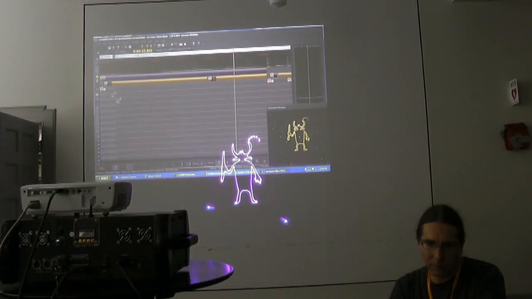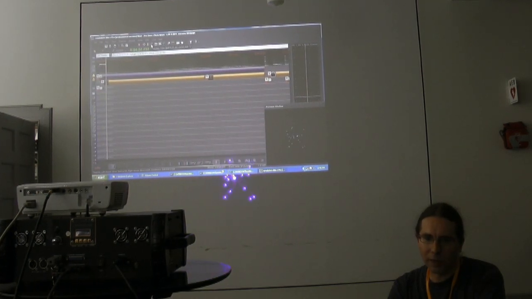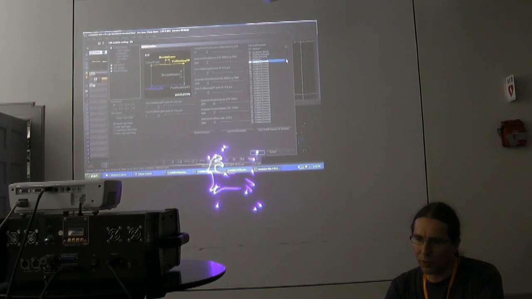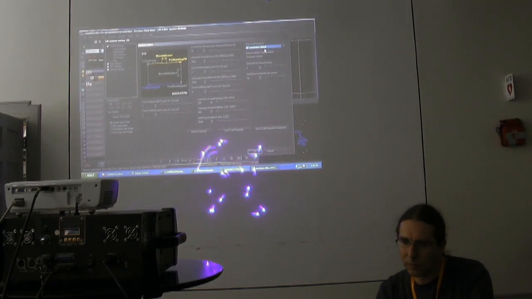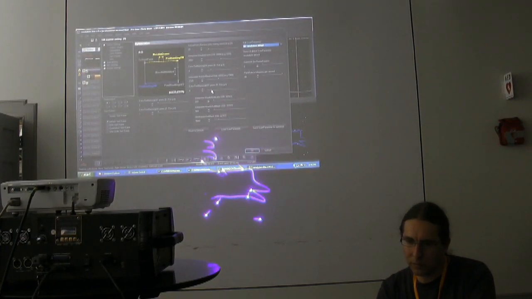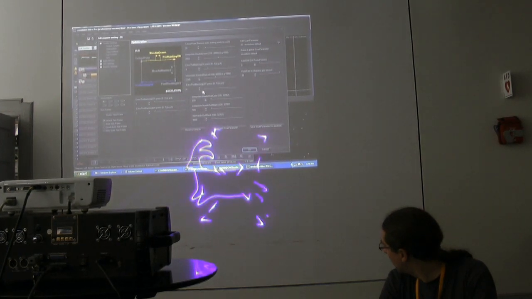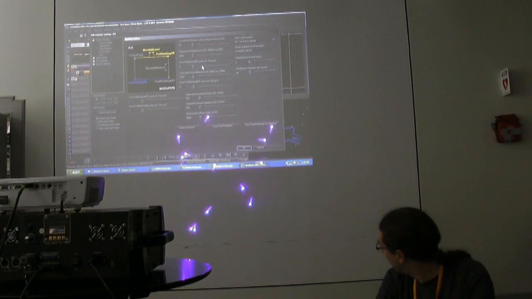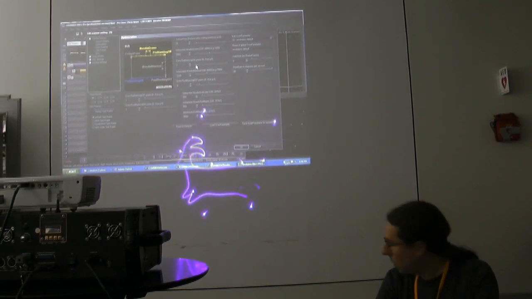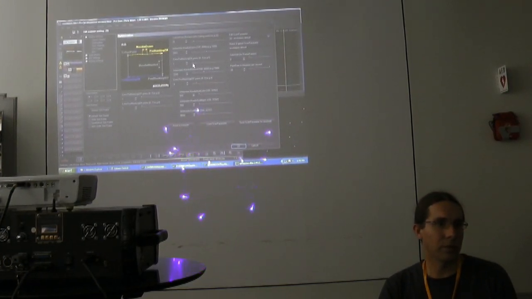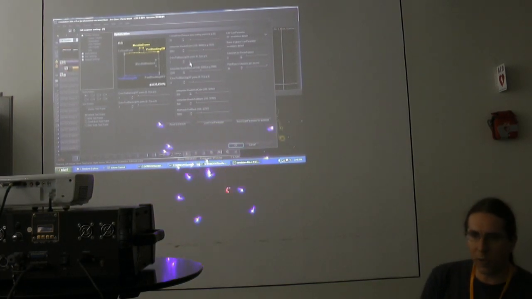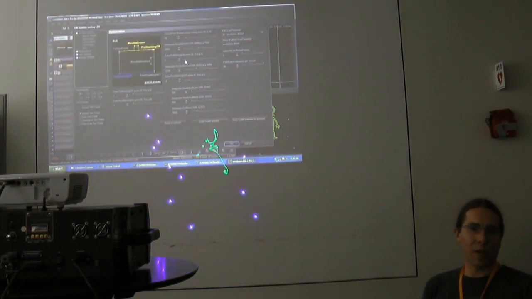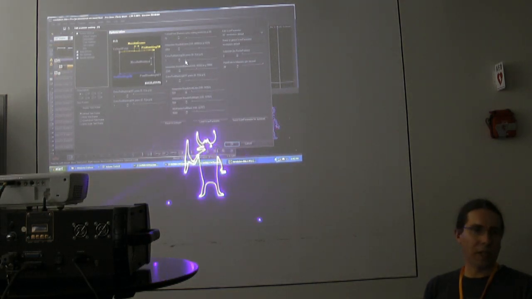So while the show is playing, I can come over here and affect the scanning parameters until the show is displaying properly, while the show is still running. So if I'm at a gig and something's up, I don't have to stop the show in the middle to clean up scanning artifacts.